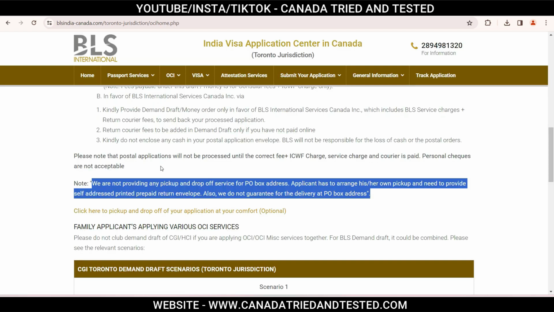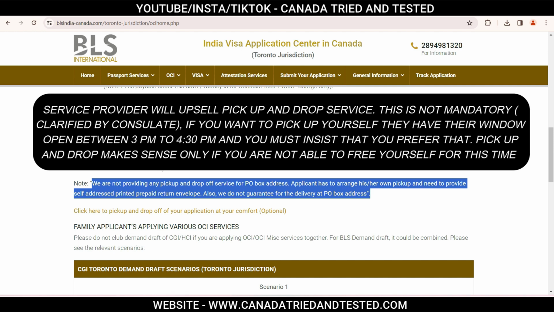Now that all your required documents are ready, you have 2 options. One, walk in to the service agency. In case you are in Canada, it is BLS. Getting an appointment was a long wait when I was trying, so I chose the pickup and drop service.